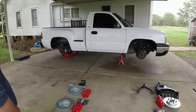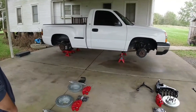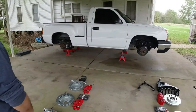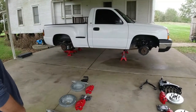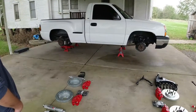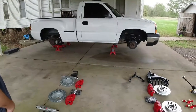we're not like everybody else on this channel, but we're not so different either. We want to do the same things. We like to put a V8 in it. We like to make it go a little better and be a little funner. But before I put a V8 in this little truck, first thing we're gonna do is make it turn good and make it stop good. Because if you're gonna go a little faster, you're gonna have to stop a little faster and you're gonna have to turn a little faster. So that's number one.